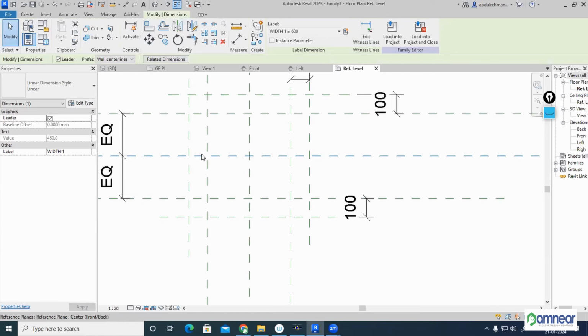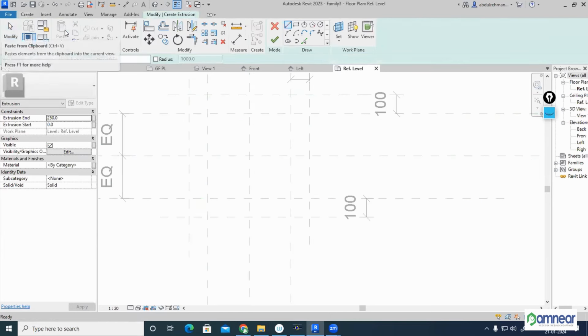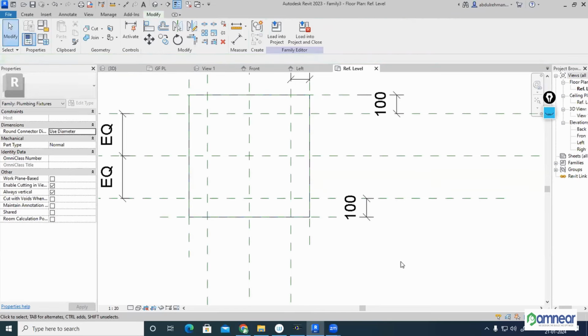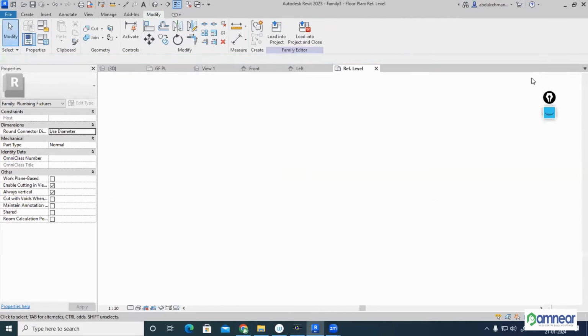Now internally, I should model it. I'm just going to create. I'm selecting extrusion. Depth for the time being. This is my reference now. In a plan only. I'm on the plan now. So I need an overall depth of 600 now. Okay. So I'm just selecting the extrusion start is 0, extrusion end with respect to this 0 level only. I am now providing minus 600. Okay. And after that, I'm selecting a rectangle for extrusion, this one. Okay. Finish it.